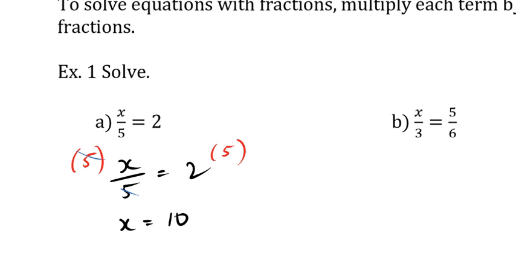So I looked at the denominator, which was 5, and I multiplied by that, and it got rid of it. Notice after we multiply by 5, there's no fraction left in the question. So that's like a one step. There's only one fraction in it, and there's only one other thing in the whole equation, so it's not too complicated. But what we need to recognize is you can always multiply by denominators in equations only, not other things, but in equations. Multiply by the denominator to get rid of fractions.